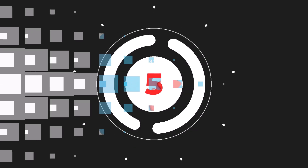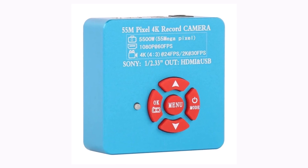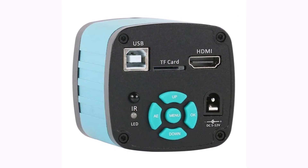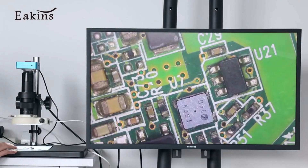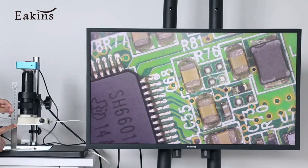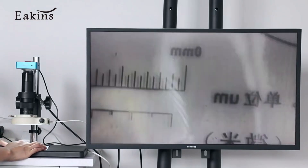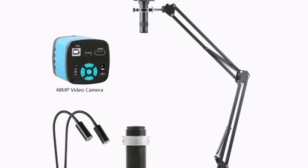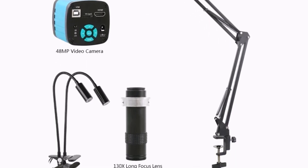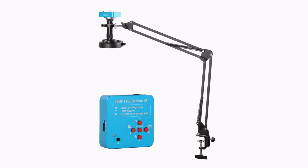Product number 5: 55MP-48MP 4K HDMI USB Video Microscope Camera, a versatile and efficient tool for digital image acquisition. Designed with precision and clarity in mind, this microscope features a 1-130x infinitely adjustable C-mount lens and built-in LED light for optimal visibility in any lighting condition. Its high-definition output supports 4K and 1080p resolutions, providing exceptional detail for electronics repair, soldering, or intricate inspections. Constructed with durable aluminum material, it ensures longevity and portability. Equipped with HDMI and USB interfaces, allowing seamless connectivity with PCs and monitors, and certified by CE standards, it promises reliable performance for professionals and enthusiasts.